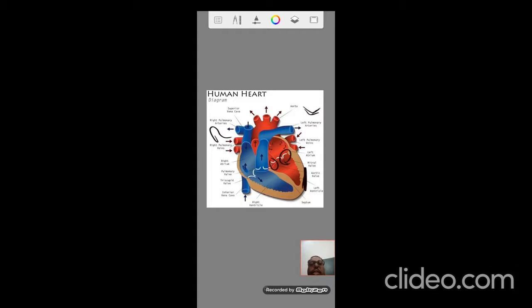One valve opens from the left atrium to the left ventricle, which is known as the mitral valve. When the blood comes and fills here, it opens and flows to the ventricle, and the chamber will be filled. The same way here also, but with different names. Here also one valve is there. These valves open and close for the functioning of the heart.